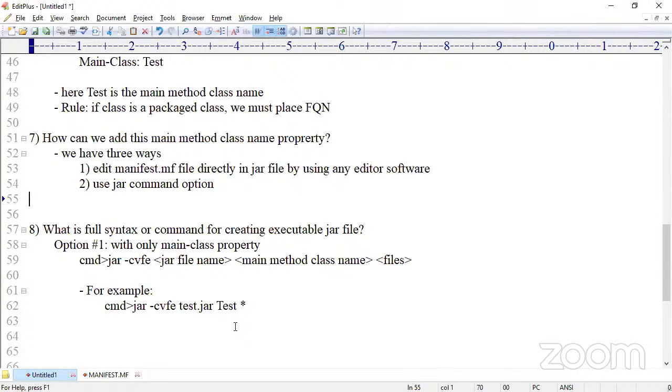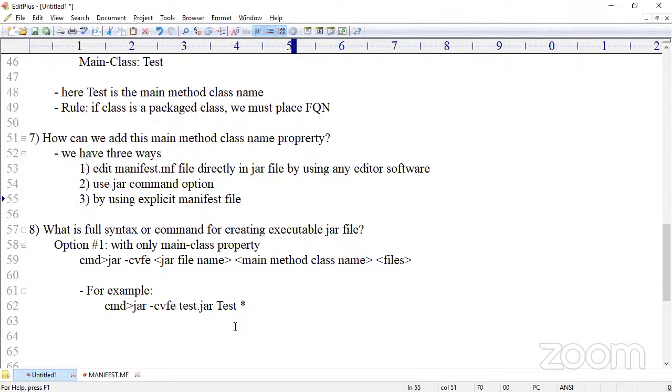Now the third option is what? Third option, create by using an explicit manifest file.